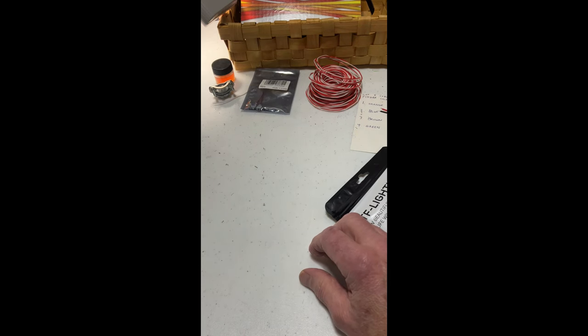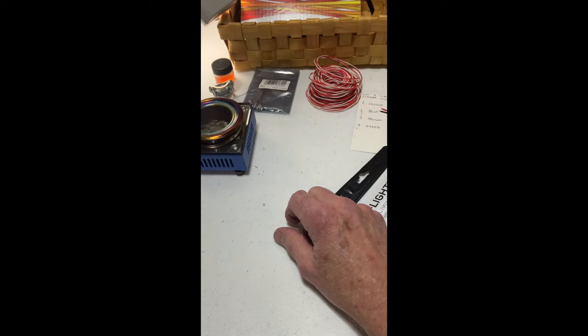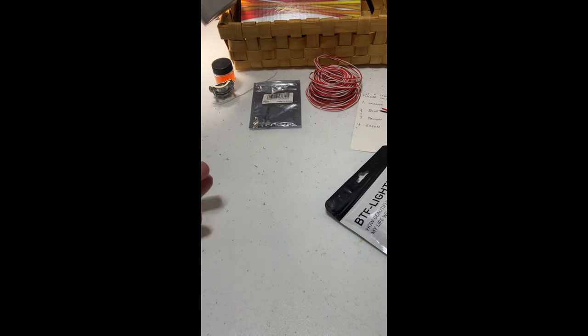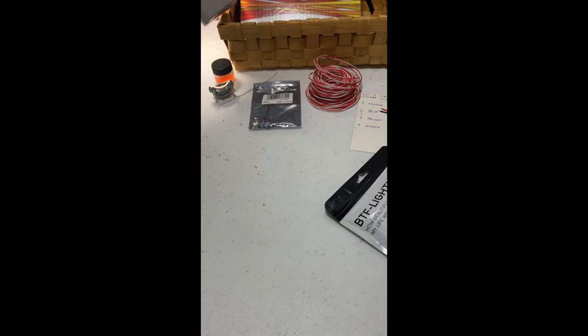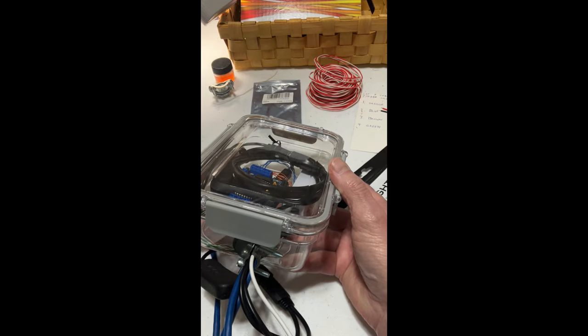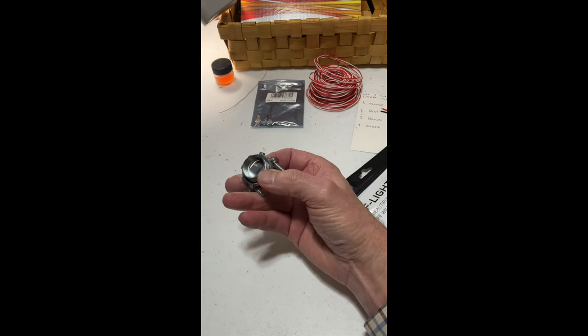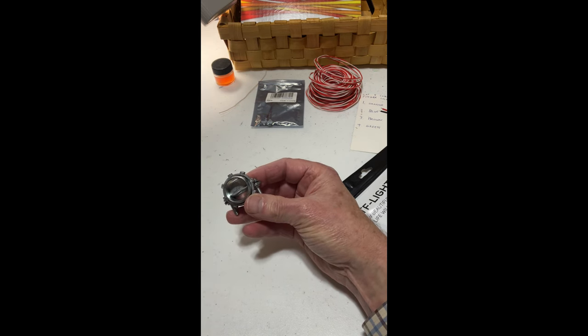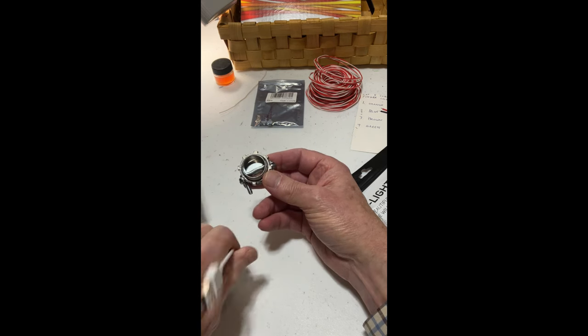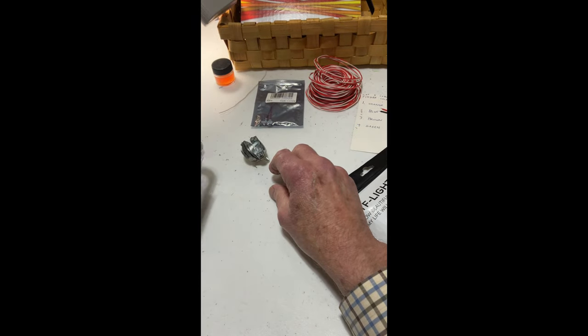A good thing to use if you're going to do a lot of soldering on these small wires: get a solder pot. This one cost me under $20 and it gives you really good solder joints. Also, when dealing with the tiny wires on the motors, if you heat the wires up with your heat gun for just a second or two before you strip the wire, everything comes off a lot easier. The containers I use for the controller you can buy at any grocery store for about five bucks. I drill a hole using a cone bit or step bit and a three-quarter-inch cable connector — it's large enough in internal diameter to slide the jacks and cable ends through with plenty of room. When everything is in place, you just tighten them all down and it keeps everything nice and neat and tidy.